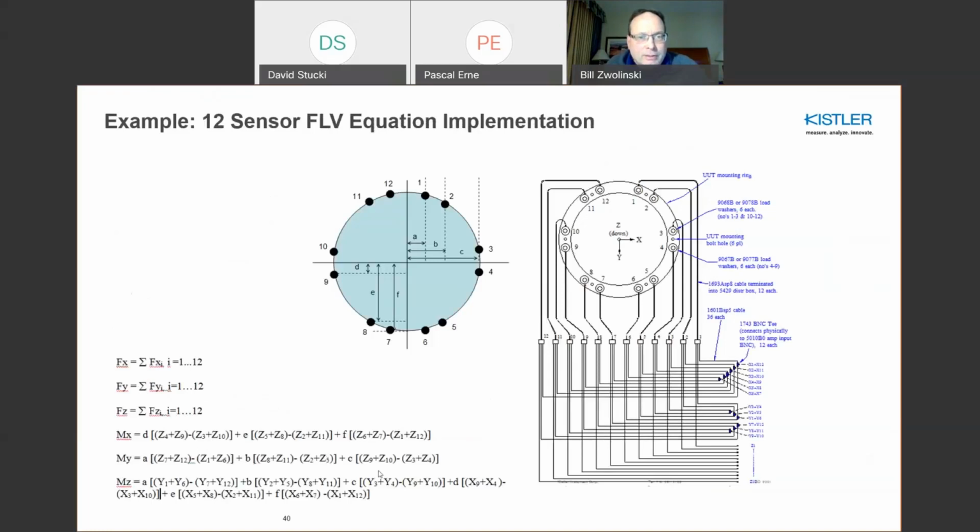Just a picture of what this might look like is really this circular dynamometer. And what you can do, much like I showed in the part 1 session, is you can easily compute closed form expressions of forces and moments based upon these offsets, and quickly derive your closed form expressions.